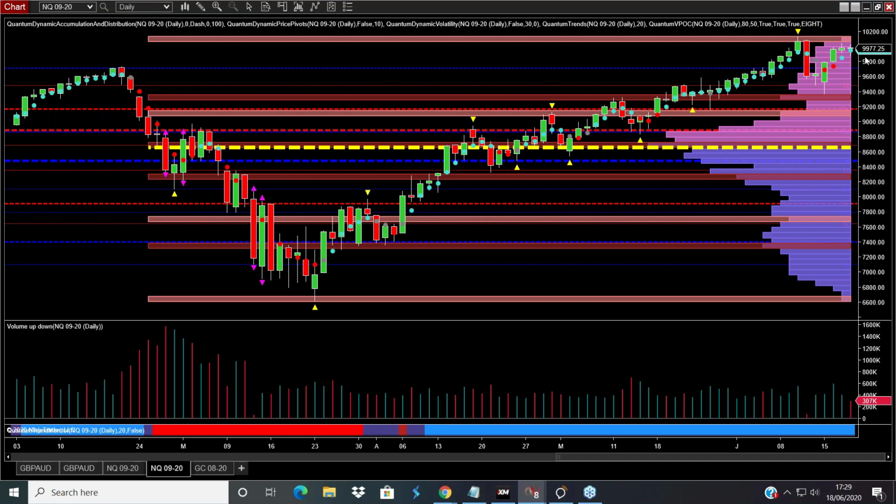Following on from that congestion phase, that could then develop into a distribution. In other words, you get the congestion, and the longer it goes on, that will either act as a platform for a further leg higher, or you will get a reversal lower. So that's what we're looking at all the time.